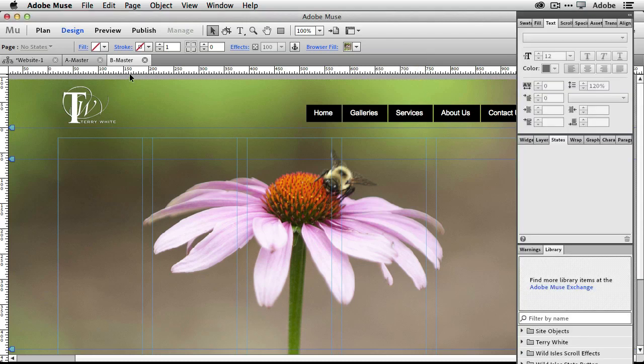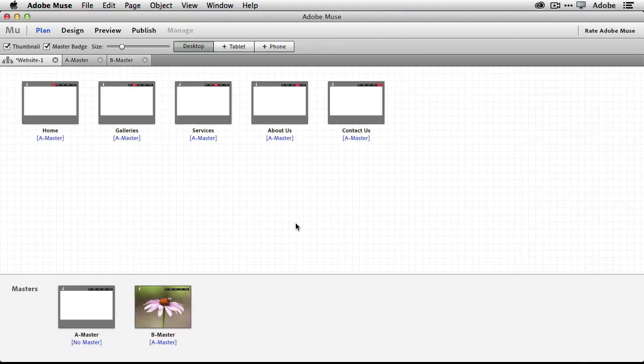All right, so now if we go back to the site, that master page has been defined and I can say, you know, that's going to be a good page for the About Us. So I can just drag that master onto that page and now that page is styled that way. They all have the navigation. We're ready to go. So that was number 1, creating the site. Number 2, working with master pages. And let's continue with number 3, which is placing images.